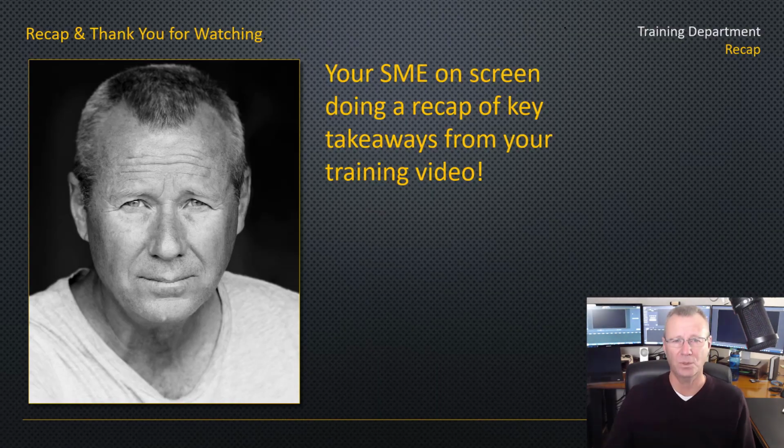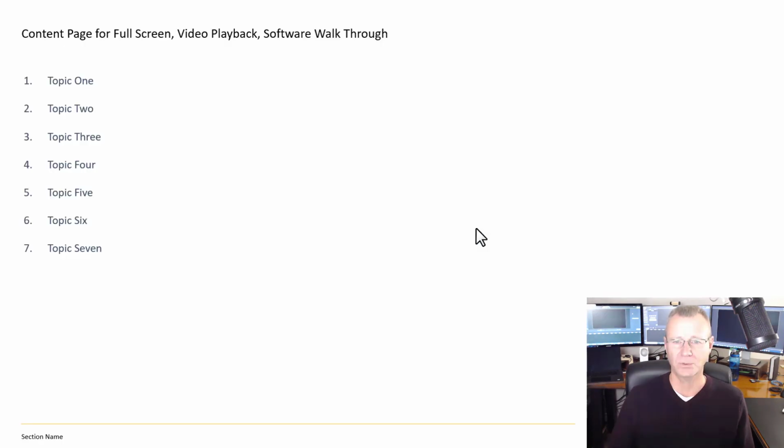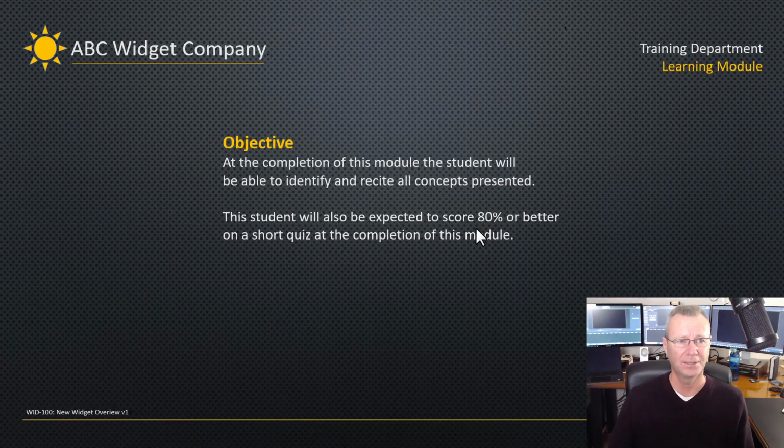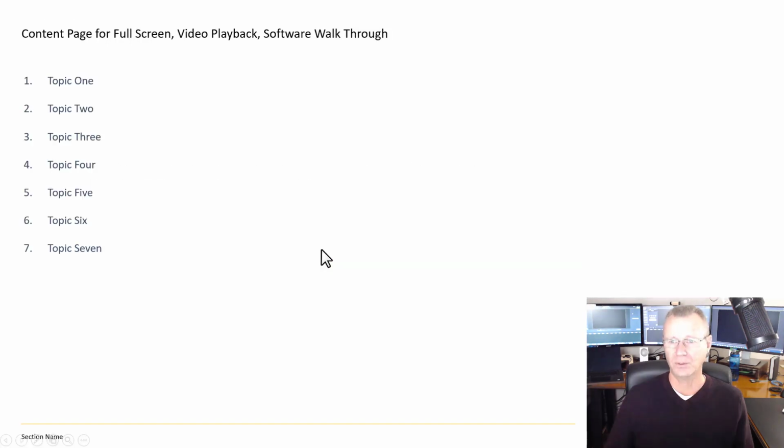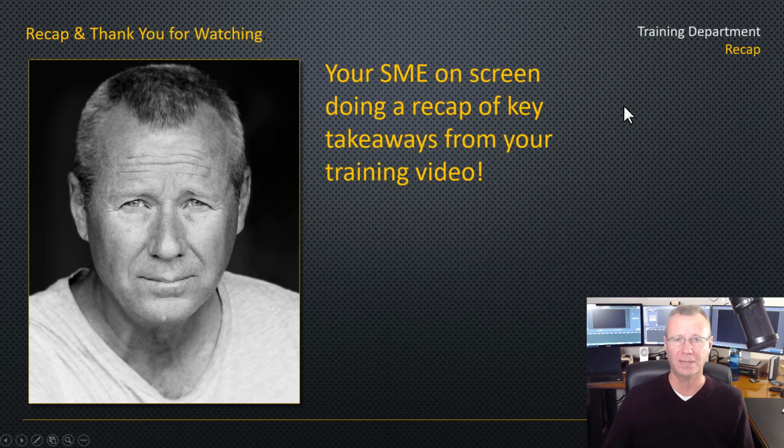And then on the last slide, what we're going to do is a recap. And what's important on the recap, and here's a mistake that most amateurs will make, and I'll just go back here. So this is your overview. They'll typically take the bullet points from the overview and they'll copy them down to the recap slide. And what you should be doing is, instead of just reiterating those overview points, if section 1 is about widgets, then you should be giving the students key takeaway information on whatever you covered in section 1.